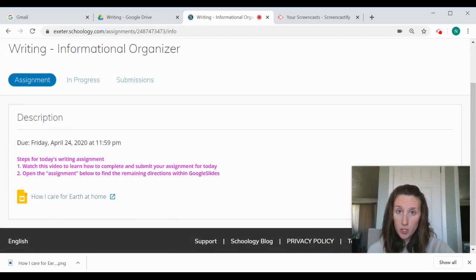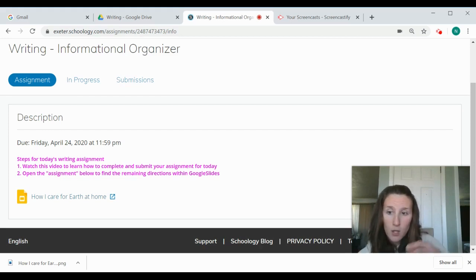My directions are here for you to see, but you're also going to see some tabs at the top. The tabs are going to be different than mine. You only have two choices. It says assignment and my documents. So you're going to just click on the one that says my documents in order to actually get to the assignment. But the assignment is going to look like this. Okay, so you're going to find this link, and you're going to click it.